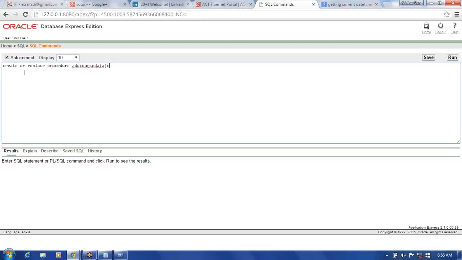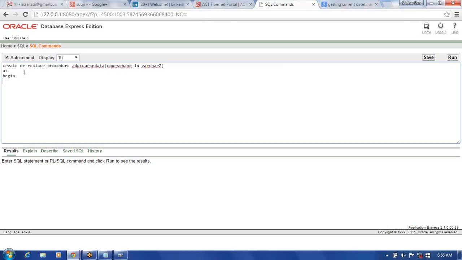Parameter name is course name. We put this as input in parameter. Then this is here varchar2, followed by is or as begin.